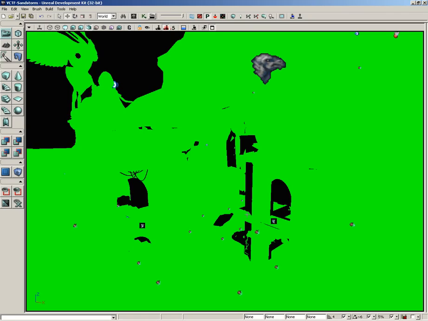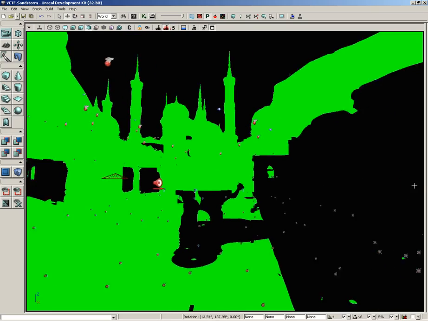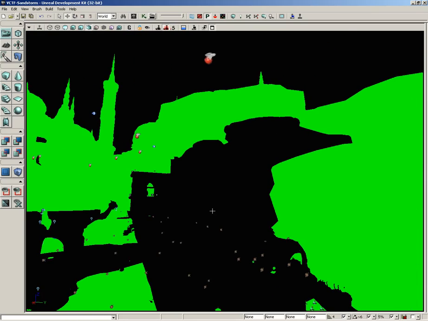Now, that's not going to be something that'll be really important to you until you start playing a lot with lighting and creating dynamic lights. But for the time being, it's enough just to let you know what this does. If you see something like this where your whole level pretty much turns green, then essentially that's what you want, unless there's a circumstance where you absolutely have to have multiple dynamic lights affecting an object, in which case that object will start to shift over to the warm spectrum, over through oranges and into red.